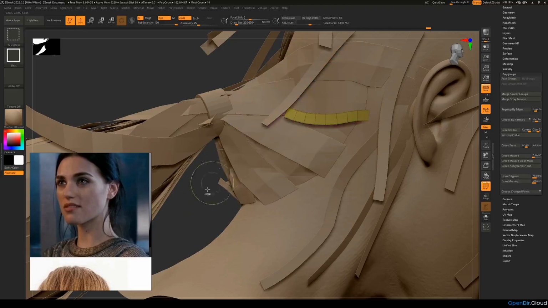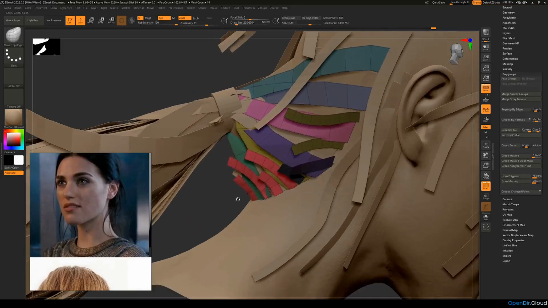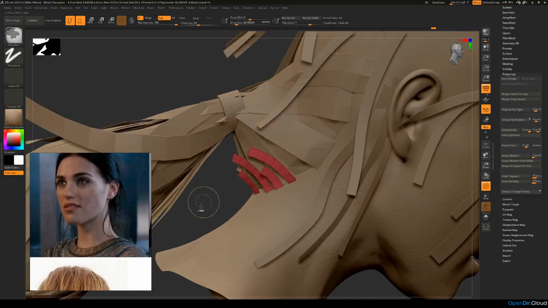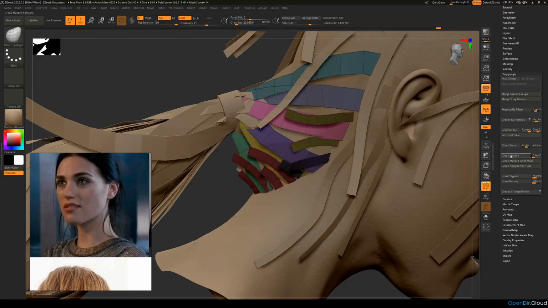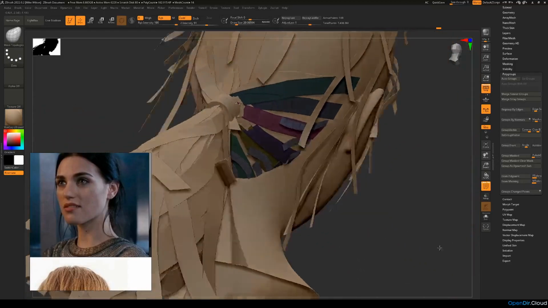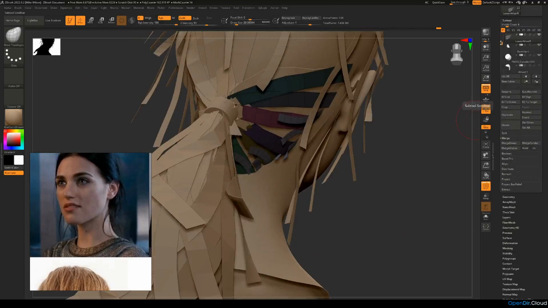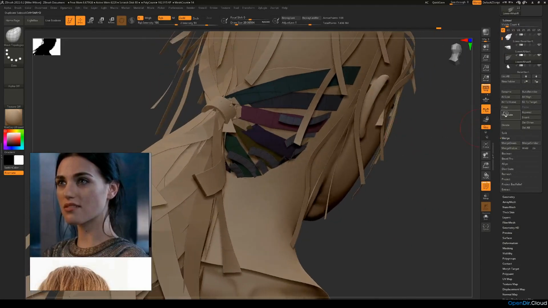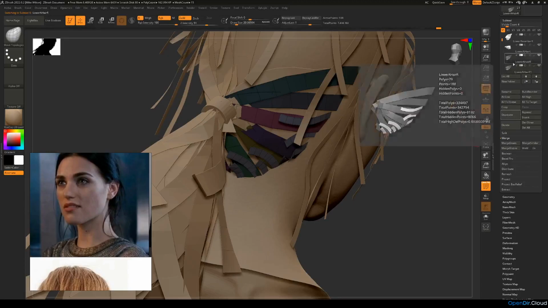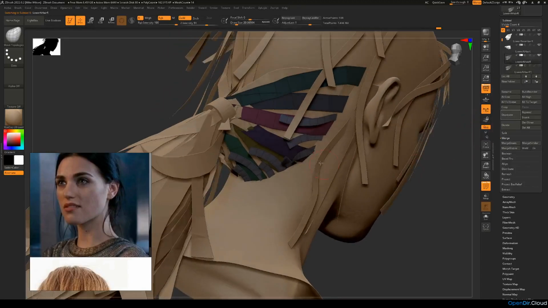I was trying to isolate him and it just hit him instead. Sometimes I get really confused with ZBrush. I'm doing the same thing, but ZBrush is doing something different. Either that or I'm just getting really old and I don't know it. Okay, so how do we separate these guys? Well, we're going to have to do the duplication thing again. Lower A hair, the original one. We don't want any of these guys here, so let's get rid of them.